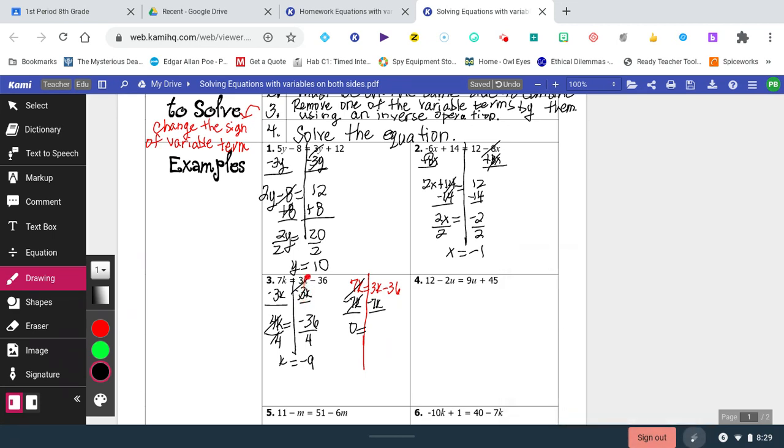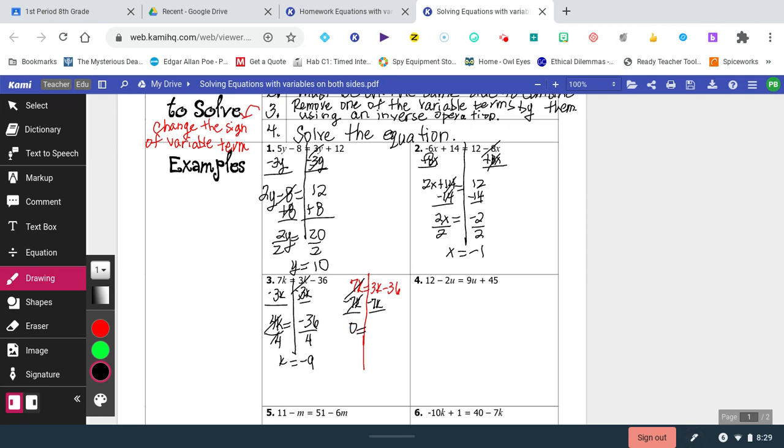On something like this, when you do 3K minus 3K, you don't have to put the 0 because you're left with negative 36. So you could just bring down the negative 36. Now, if you put 0, you're going to end up with 0 minus 36, which is still negative 36. It's a waste of pencil lead, okay? But in this case, since there's nothing left to bring down, you have to put what represents nothing in math, which is 0, okay?